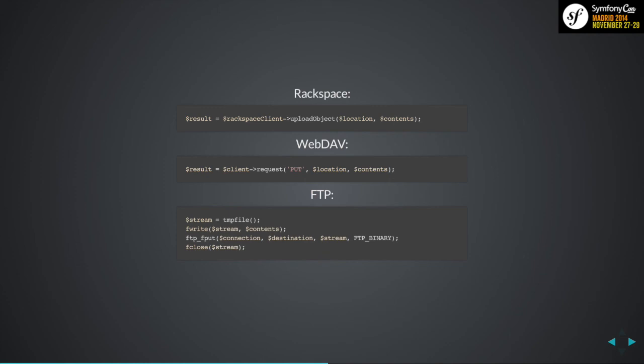WebDAV, you call a request method if you want to upload, so that's a bit iffy maybe, because you're not requesting something, you're putting something there. And then when you use FTP, this is where it gets really interesting, because if I want to write a string to an FTP server, we can't use strings anymore, because the FTP built-in functions only support streams. So first we have to create a temporary stream, write the data to the temporary stream, then pass the stream, then close the stream again. So this is quite a number of steps that you have to do to be able to talk just to a file system.